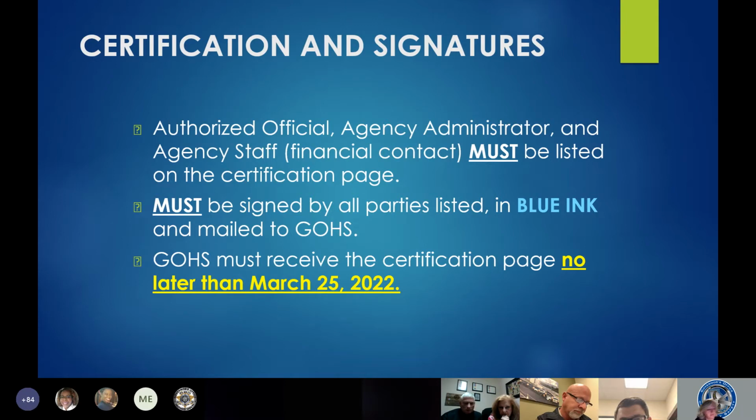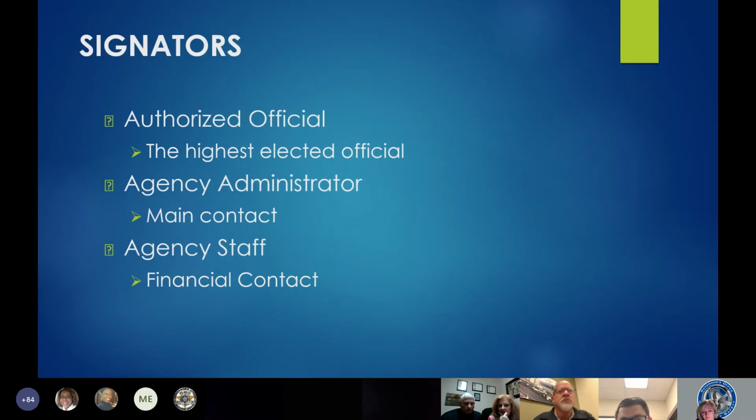All right, the signatures. The authorized official is generally the highest elected official with the agency. The agency administrator, again, remember when we talked in the beginning about who's going to be in charge of the grant, the project, and so forth, that's generally the agency administrator. And then the agency staff is generally the financial contact.